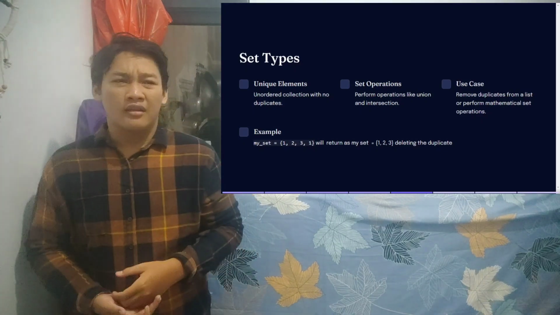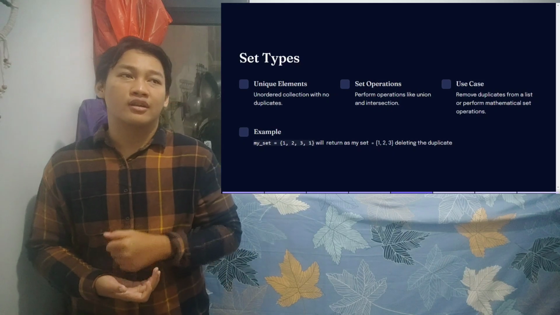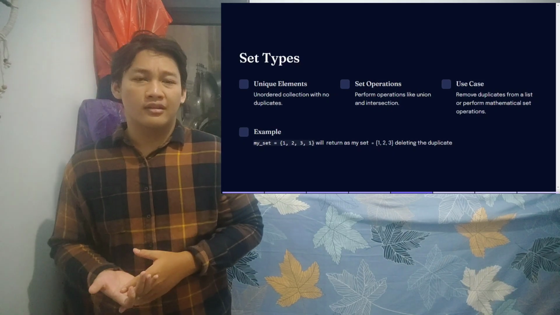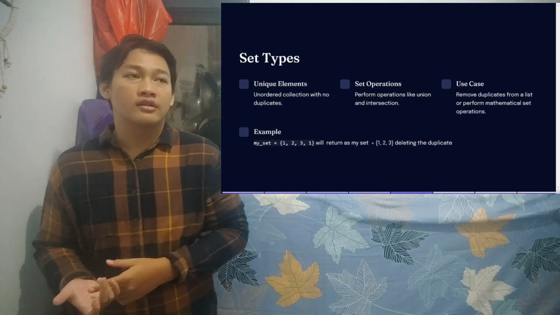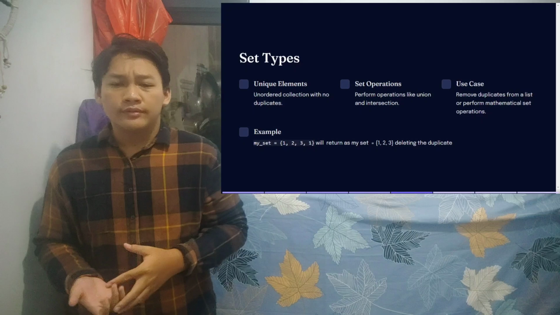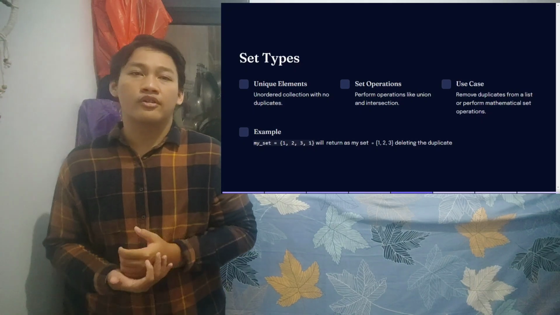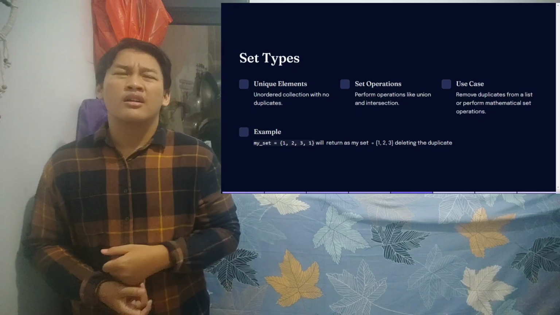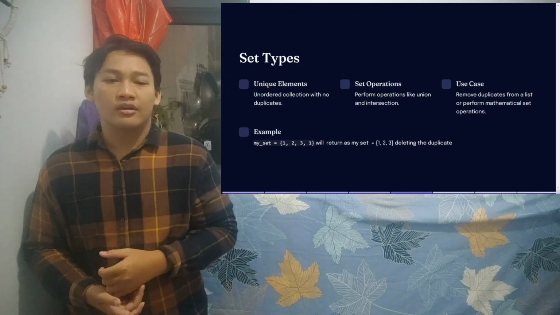So if there is, like, one inside a set, they will return as one. So the duplicate will be removed. So it's useful for set operations like union, intersection, removing duplicates, or performing mathematical set operations.